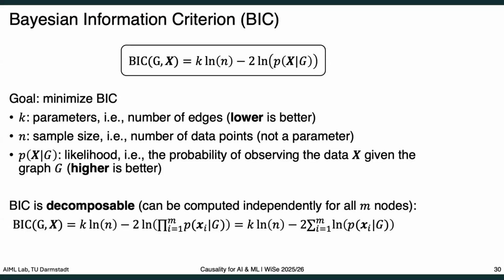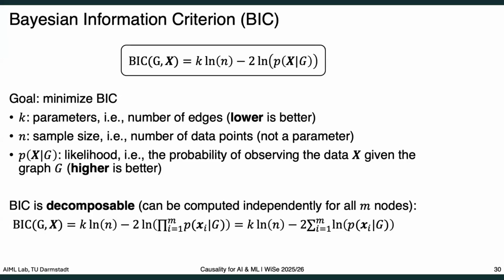And the motivation for that is, even in the simple example A and B, where both are independent, we can draw an edge between those and still represent the distribution perfectly, right? If we only care about the distribution, we can always add more edges. But then that's not really the true graph, especially if we care about causality and interventions. So we would like the number of edges to be as small as possible while still representing the probability distribution well. That's why we want k to be small.